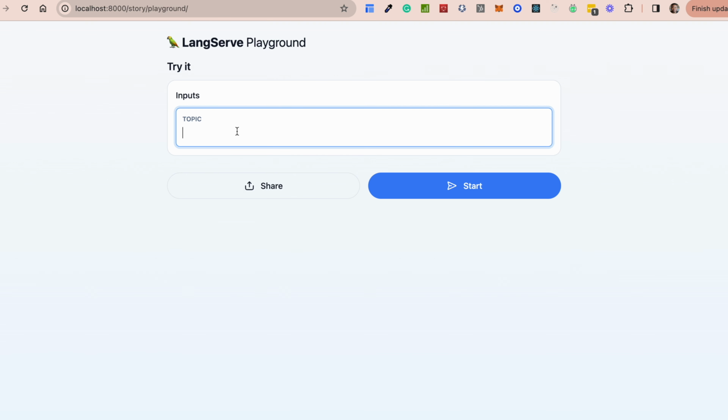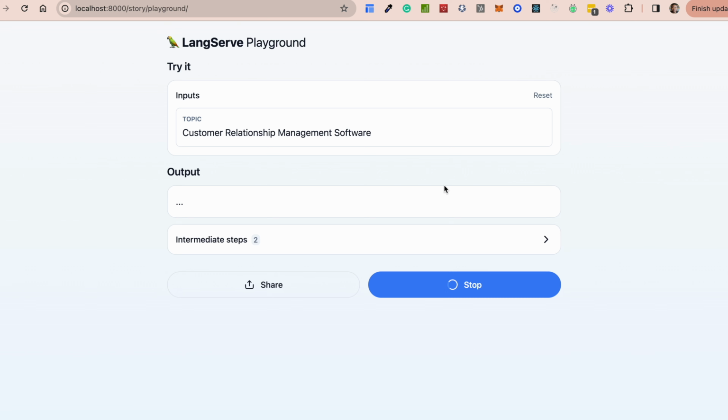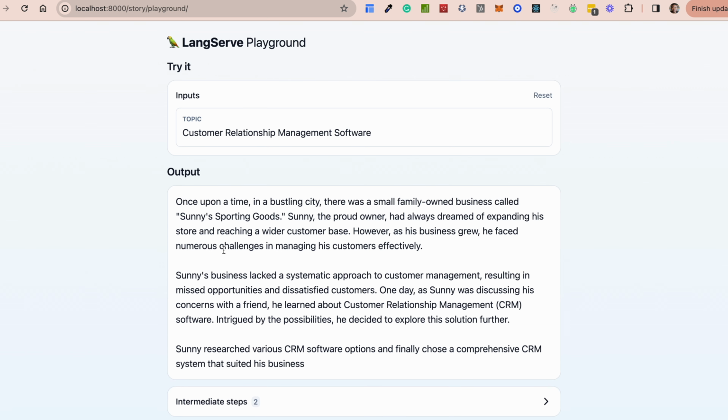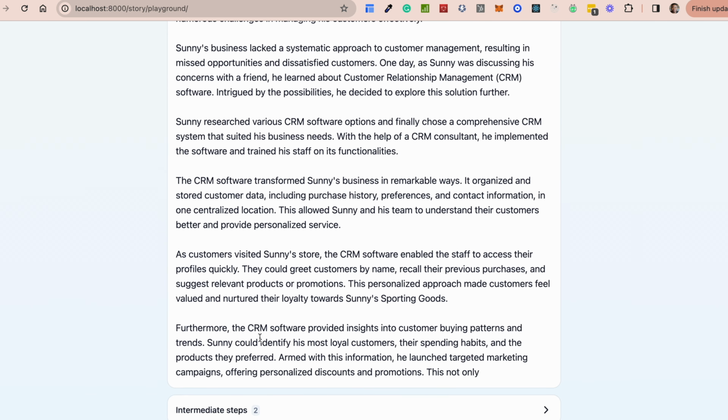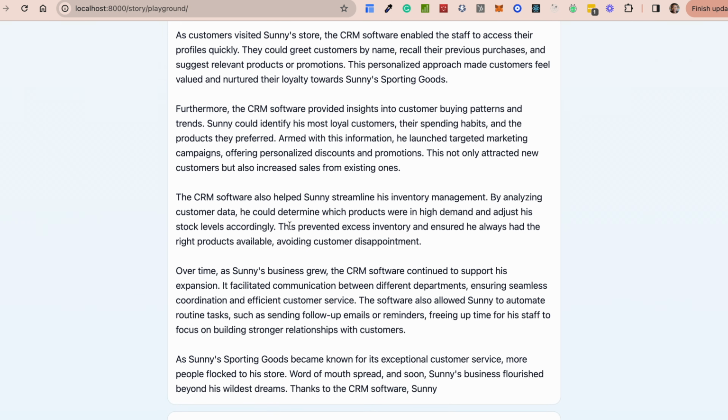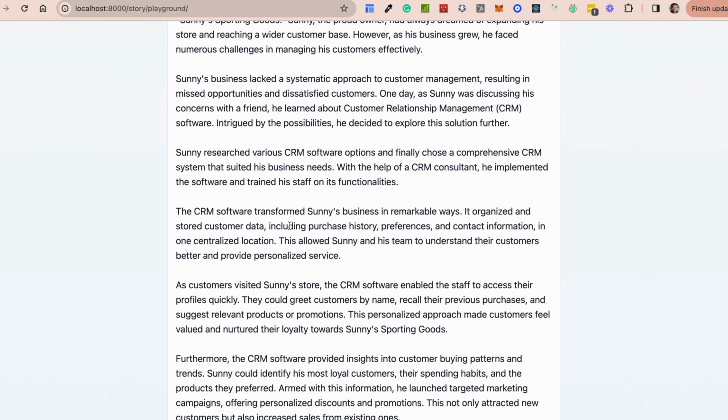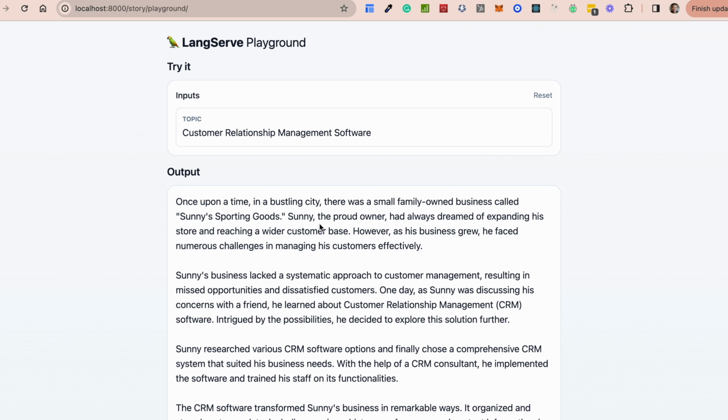So once again, if for instance we were going to ask a question, and our topic was about, you know, customer relationship management software, as an example. I don't know why that topic came to mind, but anyways, here we go. So the topic is provided, and as you can see, streaming is available as well. Now, if you look at the documentation, you also notice that streaming is available there as well. So here is basically our application. So it's working. The endpoint is acting as we want it to act.